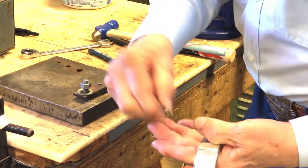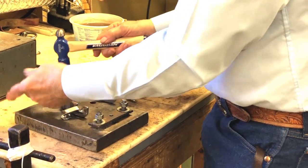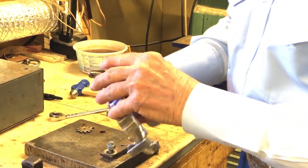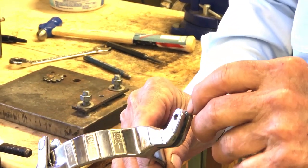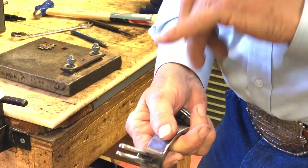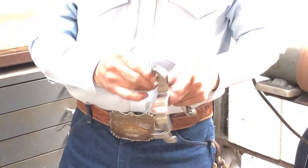Take your spur out — there's the rivet we pulled out of it. Sometimes in taking them out we've got a little burr on the inside. We've got to either take a little file or use the sanding belt just to get that burr out — that happened when we drove the rivet out. Now we're going to install the rowel into the new spur.